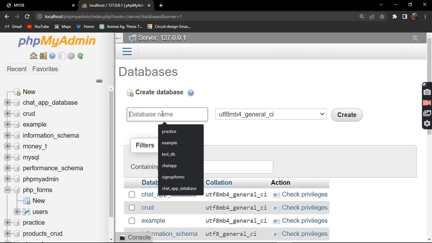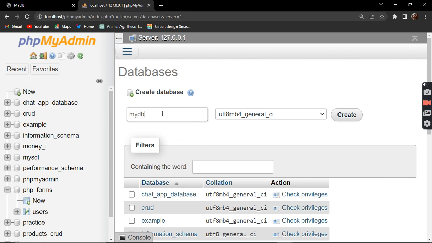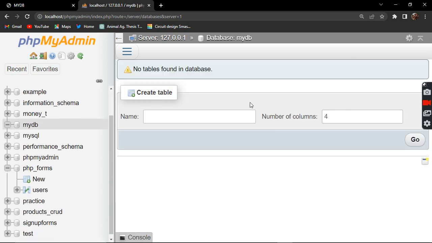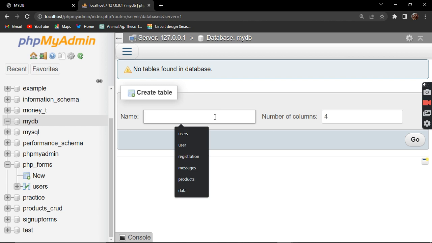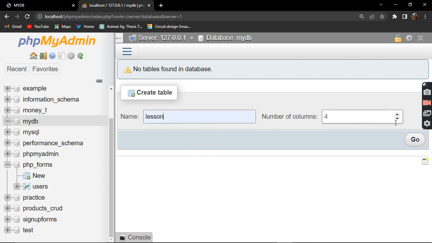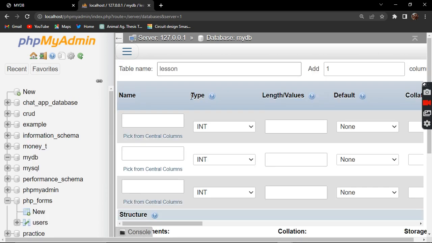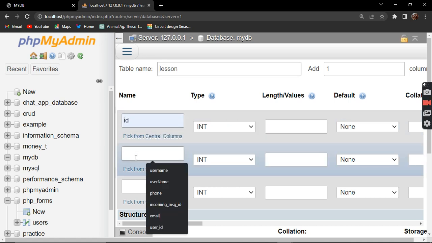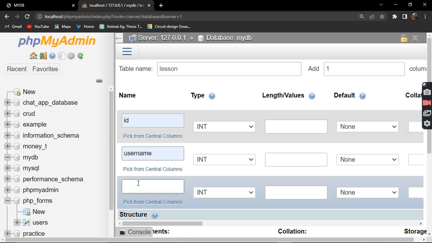let's say mydb, that's the name of the database, and let's say lessons. Okay, let's say lesson, the name of our table. Let's have 3 columns: ID, username, and password.